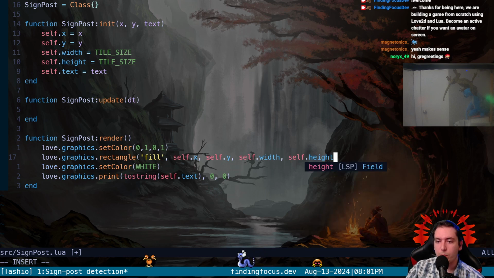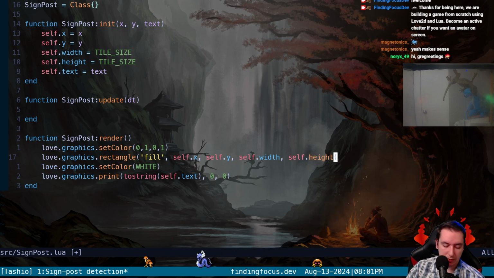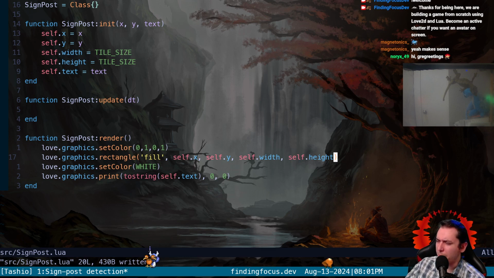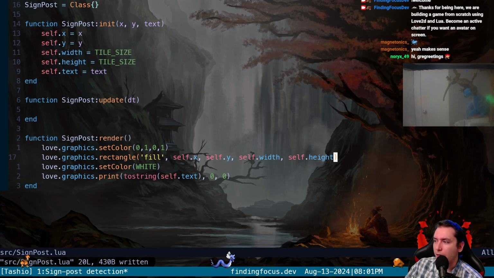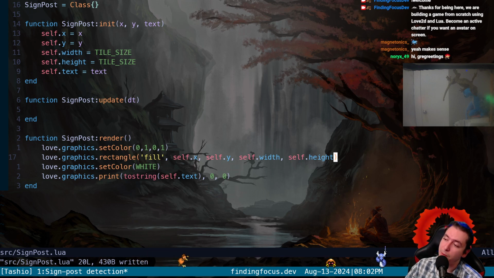One thing that is a little tricky for something like this is that there's probably not going to be two signposts that have the exact same text. One thing we're doing for our collidable map objects is checking to see if it's a certain tile ID, and if any of those tiles are a certain tile ID, then we're putting them into the collidable map objects table.